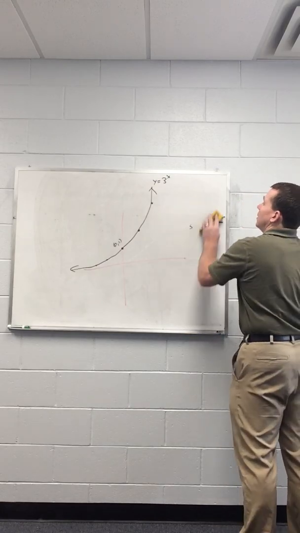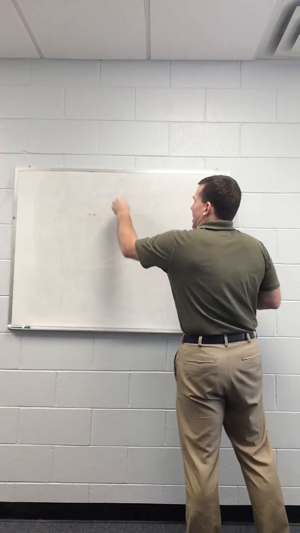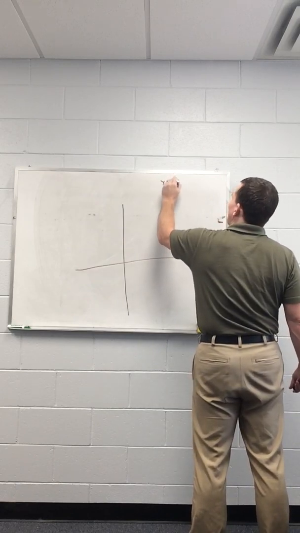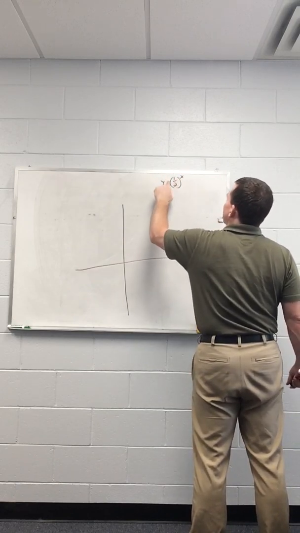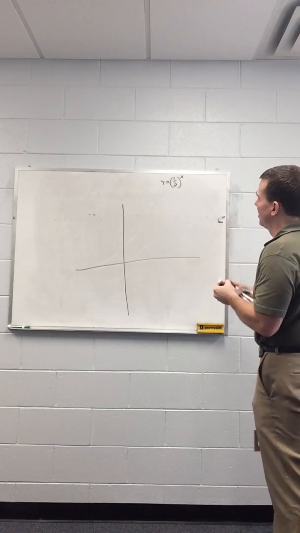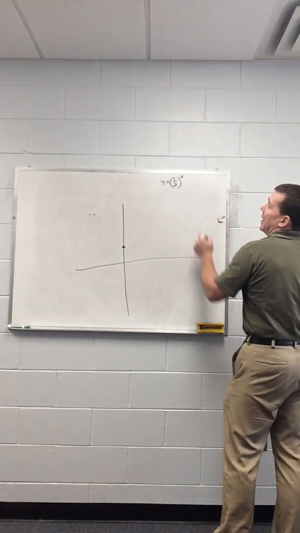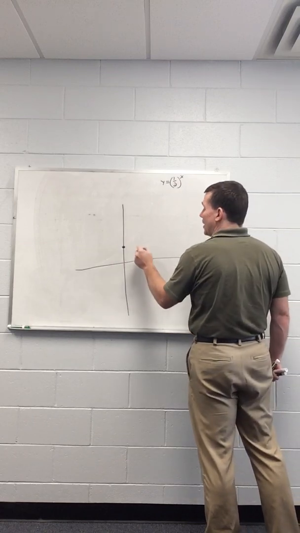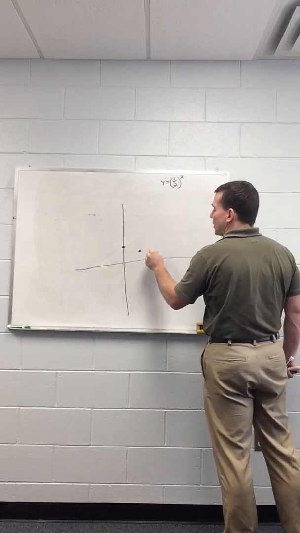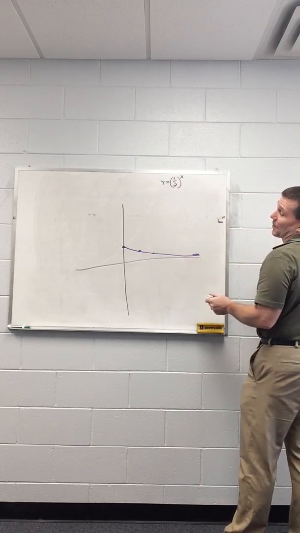One more, though. Suppose we have y equals 1/2 to the x. Again, if I plug in 0, I get 1/2 to the 0. Anything to the 0 is 1. If I plug in 1, I get 1/2 to the 1, which is a half. If I plug in 2, I get 1/2 squared, which is a fourth. And now this graph actually gets smaller.